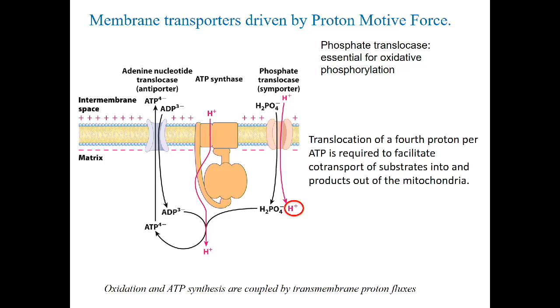This thing is called an antiporter. This integral membrane protein, the adenine nucleotide translocase, takes that ADP, transfers it into the mitochondrial matrix through the inner membrane. But if I've got one in, because it's an antiporter, one's got to come out. Who comes out? ATP. Does that make sense? ADP in, ATP out. ADP is your substrate, ATP is your product. Where does it go to? Inner membrane space, cells use it for all sorts of things. Charge up molecules, get them busy doing their work.